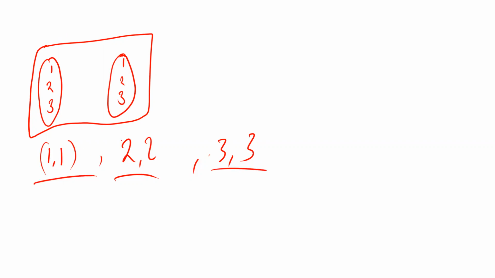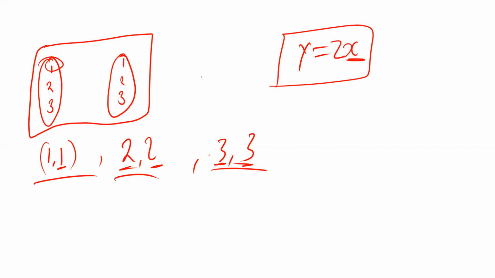What it means is that, let's say for instance, we've been given a function y equals 2x. After putting the input in this value of x, the answer that you get is 1, then after putting 2 there, the answer is 2, and after putting 3, the answer is 3. If the relation gives you these solutions as part of the solution set, it means that the given relation is reflexive.